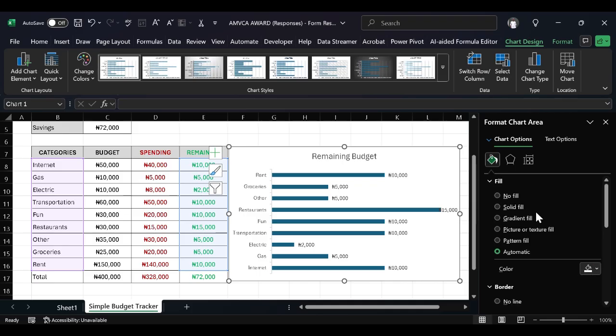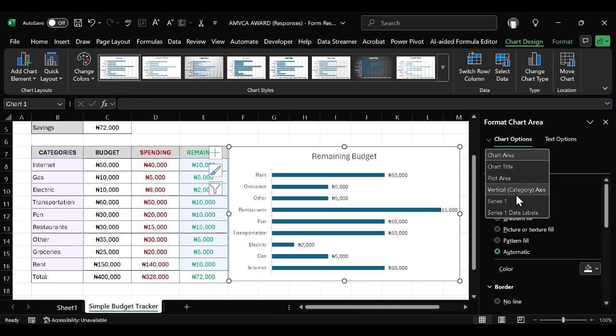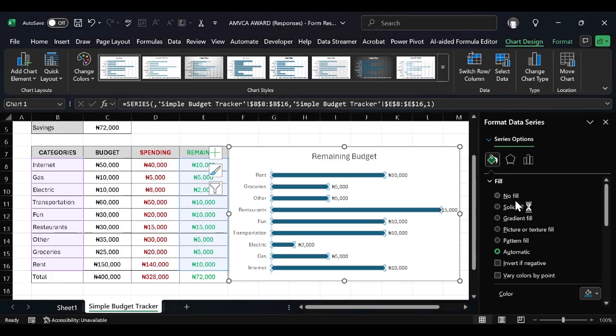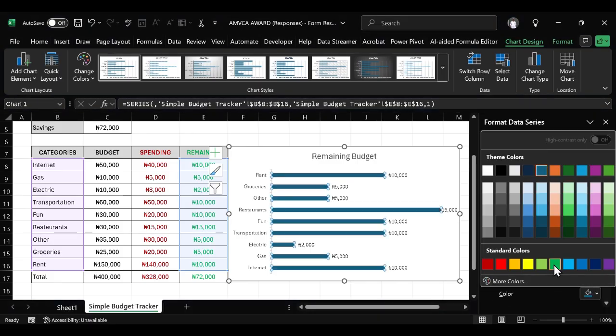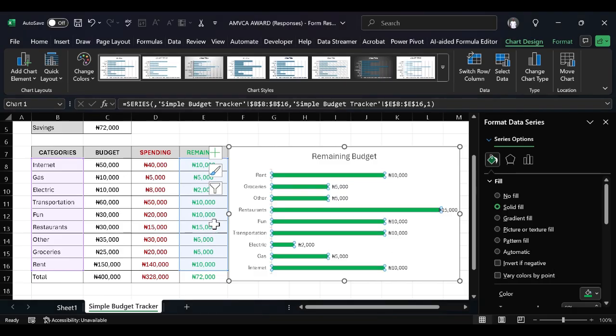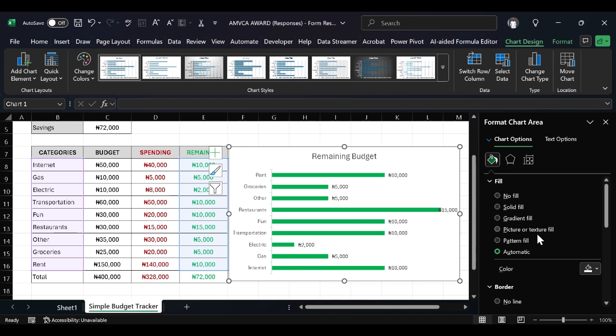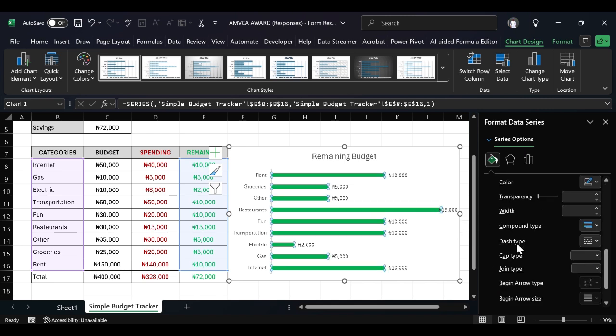Then what we need to do is I want to change the line color to something more like what we have here.